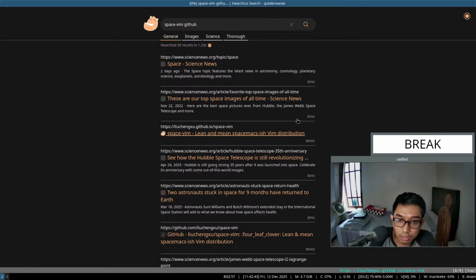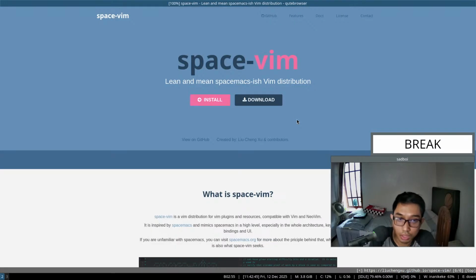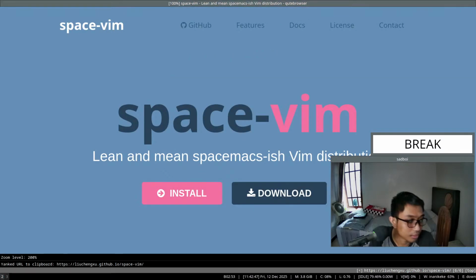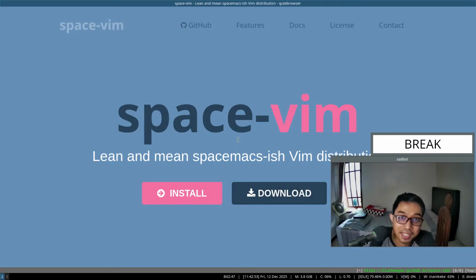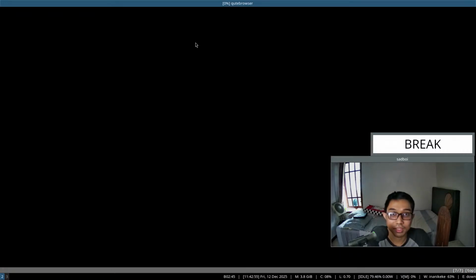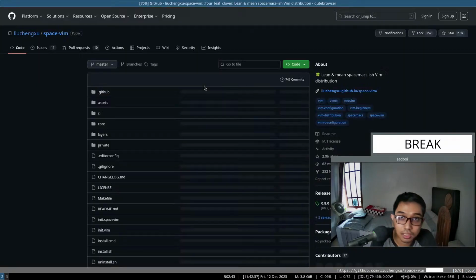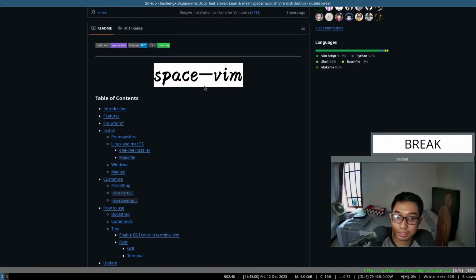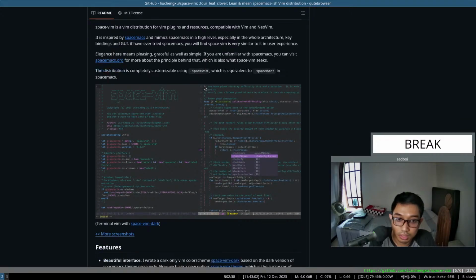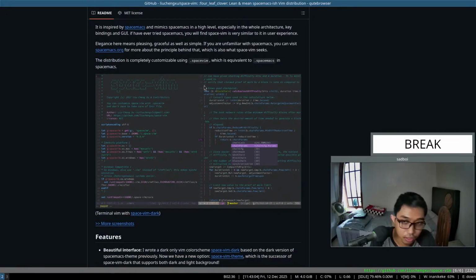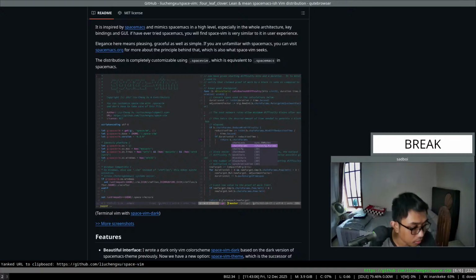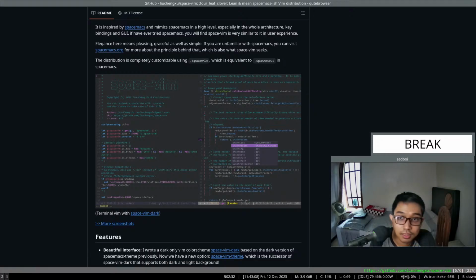Okay, I think this one. Back then I used this Vim distribution. It was way back then. Okay, back then I used this, and then I started building my own Vim config, you know.